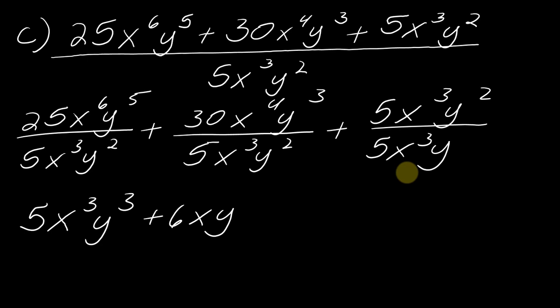Now for this last one. So in this case, what you're going to notice is that the top and the bottom cancel out. So what does this equal? Does this equal nothing? Or does this equal something? This is a really common error. That's why I put this in here. So you can really think of this as you are dividing this by itself. Anything divided by itself equals 1. So this is going to be plus 1. So just something to watch out for.